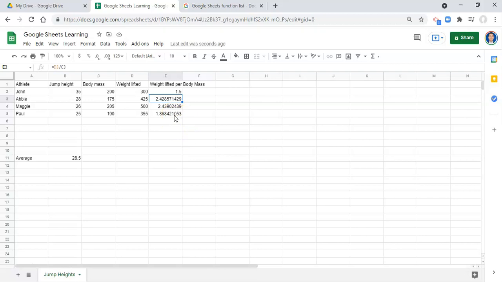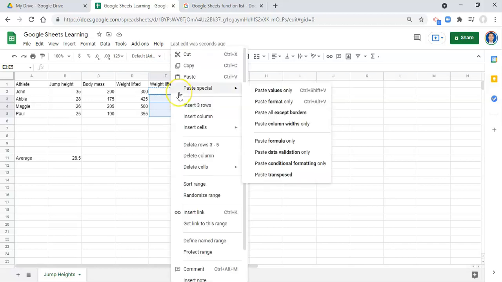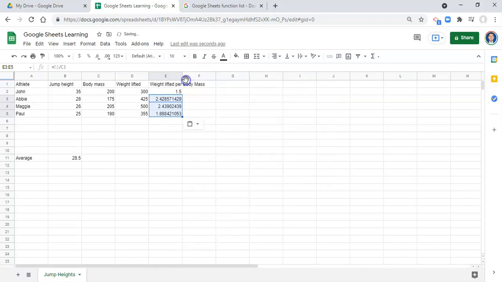Another option that we have is if we undo what we just did by holding down Control and clicking Z, another option is we can copy the formula that we have by holding down Control C or Command C, highlighting the cells that we want to paste the formula to, and either holding down Control V or Command V, or paste. And we'll get the same result.